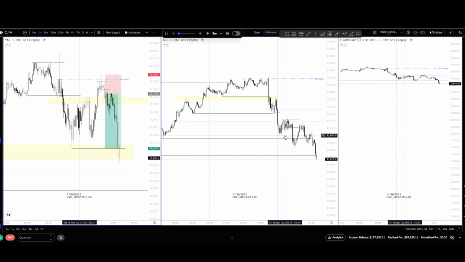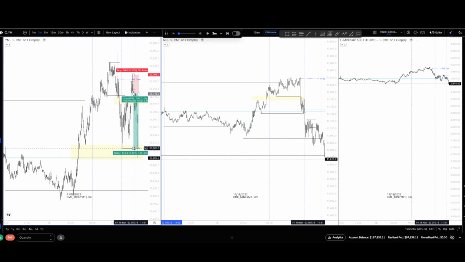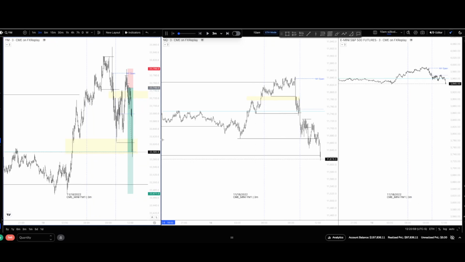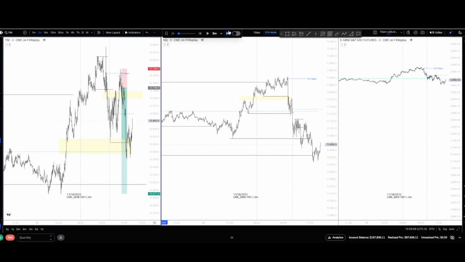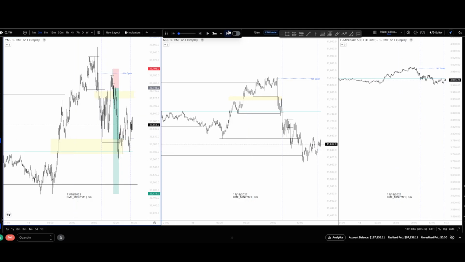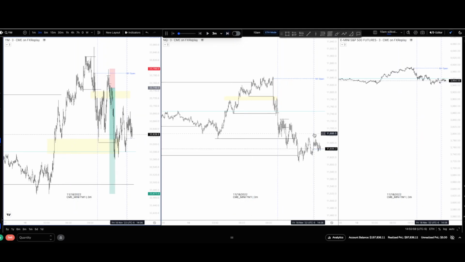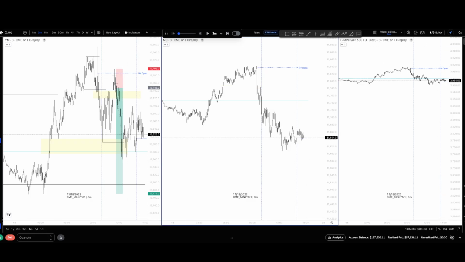As long as this doesn't reverse price, we can go and trade this back down to break these SMTs that are located down here as well. But I really wouldn't trade it all the way down. I'd more so just trade it up to that 3R mark or 2R mark, just for enough, so to say. All right. But other than that, no trades there. It just really went straight to draw, so that's fine.